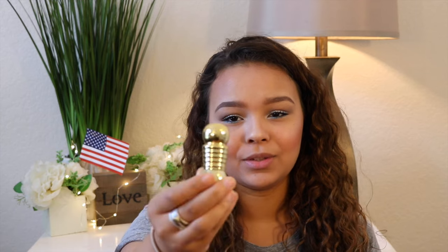This is by Dior, and I love the packaging. It's just so cute. I think I got it when they had a Christmas special or something. I don't know if this is a regular packaging. I only have one lipstick from them, so I just thought it was like a beautiful color. So we're going to use this red in 750.